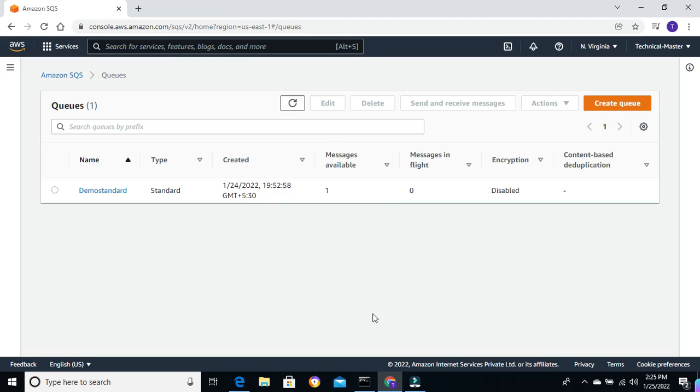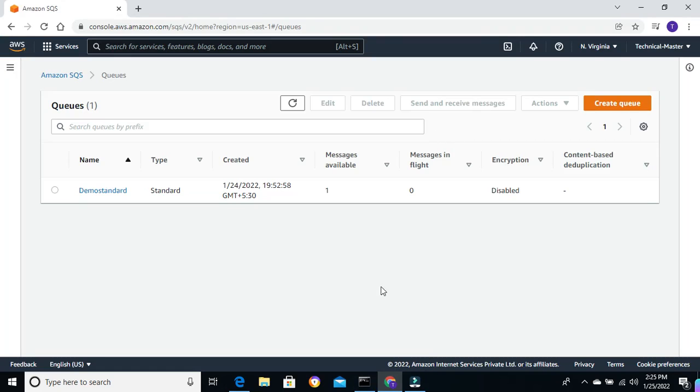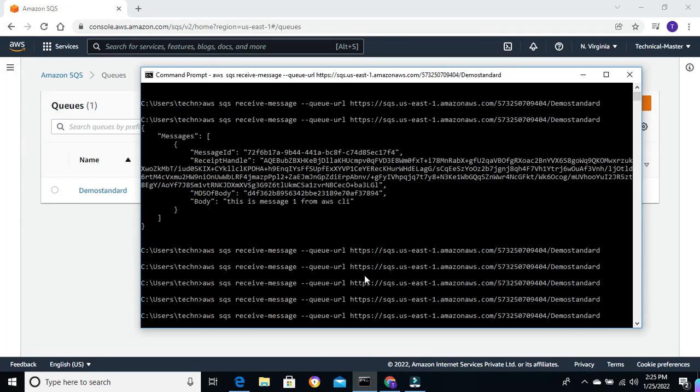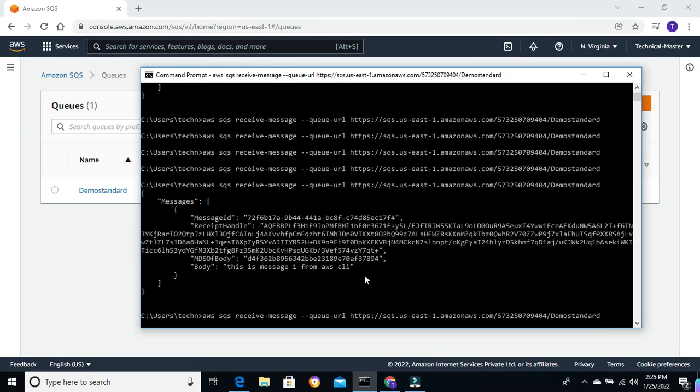So the message is in available state. If we try to receive it, consumer will be able to receive it because there is a message, okay. But now there is no message, the queue is empty, so the consumer will wait up to 20 seconds. That's the concept of long polling.